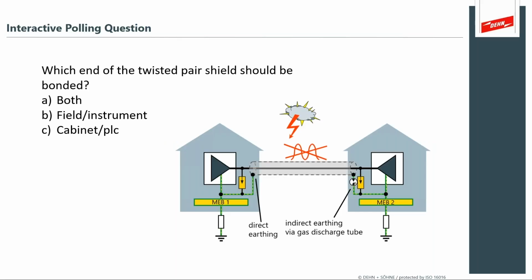So I've got a nice diagram, and it's got a couple of features that I didn't talk about, but this is what best practice might look like. And this is an interesting application where we're allowing the shield to come all the way through the other end. Let's call it the other end. And here it really doesn't matter which end, but we'll say the other end, just for sake.